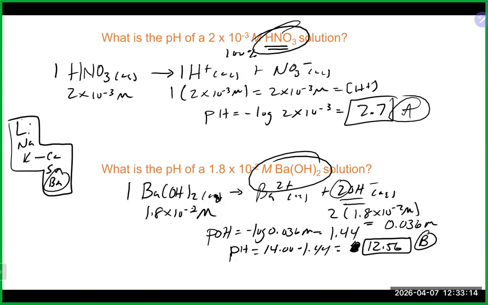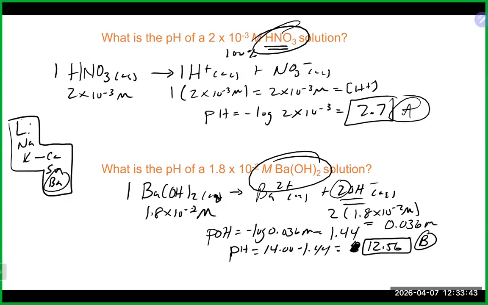So you can see here, and I would say probably in most cases it's going to be your strong base. You might have to adjust the concentration, especially if it's a strong base from group 2 on the periodic table. It's not, again, a one-to-one relationship. Correct, and you do have to adjust it.